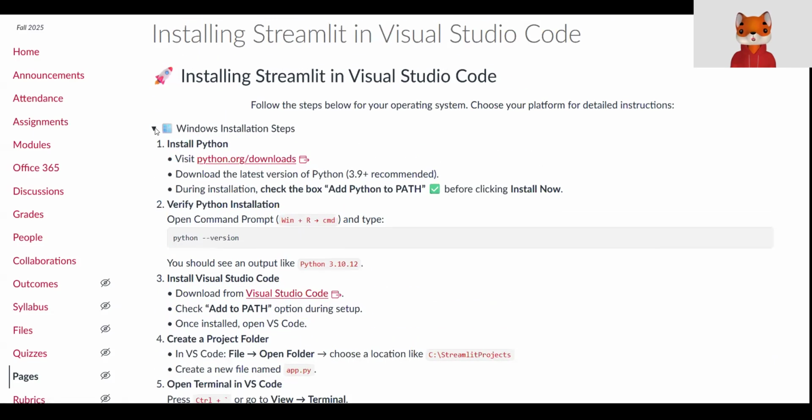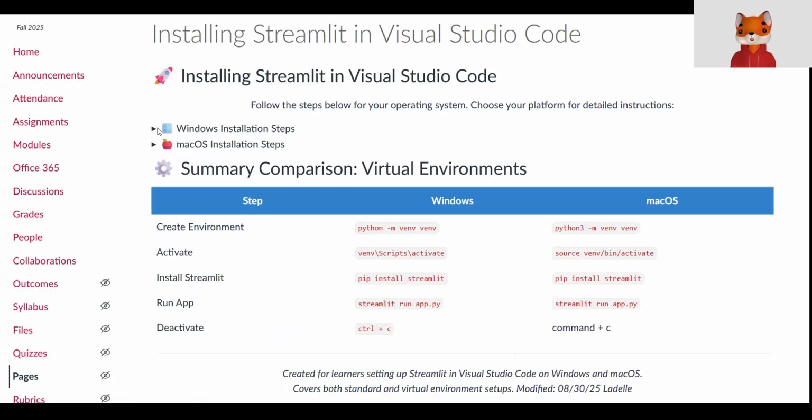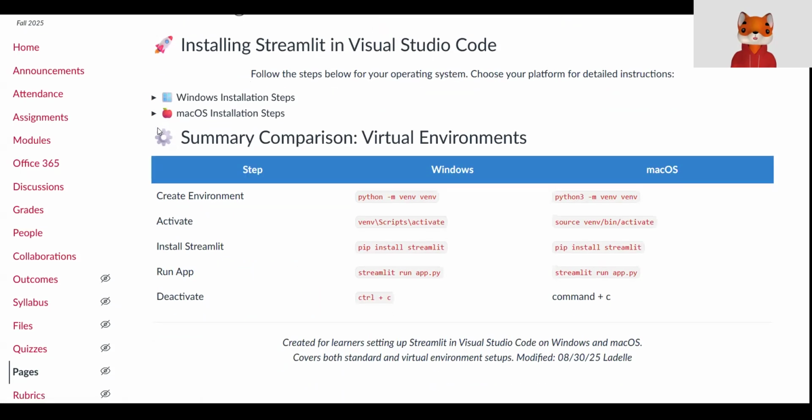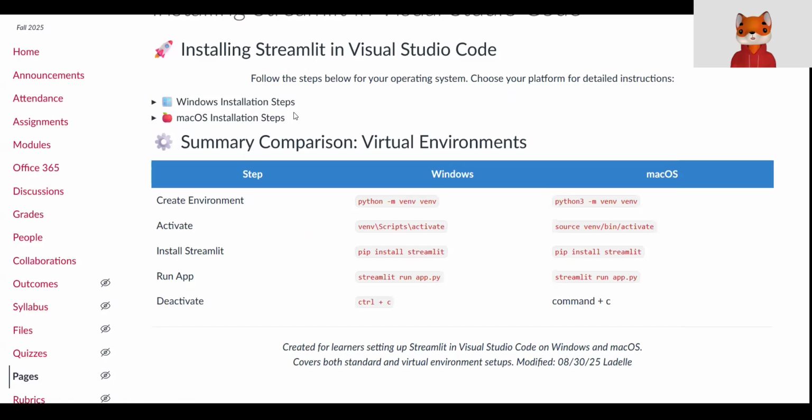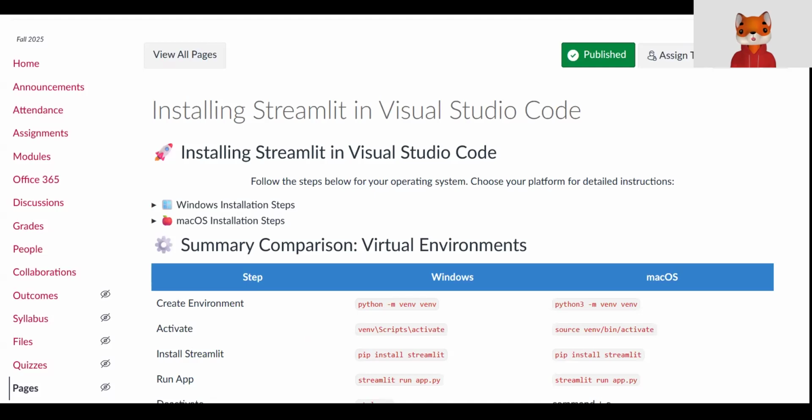environment. But before we do that, I'm going to show you how to create your 120 portfolio. It seems like a lot of people are struggling with that a little bit. And then I'm going to also show you how you're going to activate it and deactivate it within your Visual Studio Code. But before we get into that, the first thing we're going to look at is understanding the difference between Visual Studio Code and Google Colab. So I'm going to pause the video and open up Visual Studio Code and then start my explanation there.